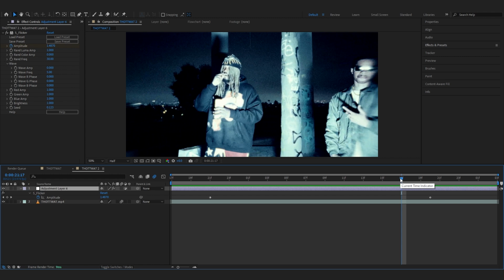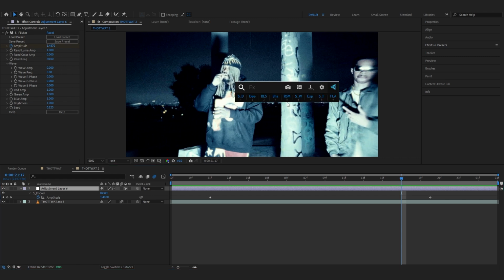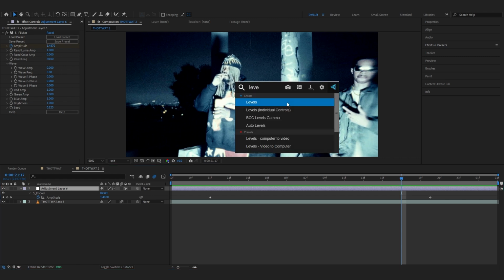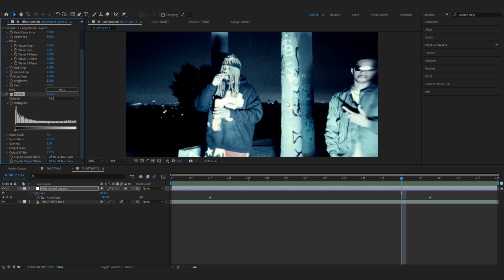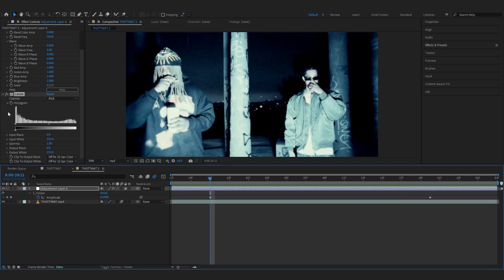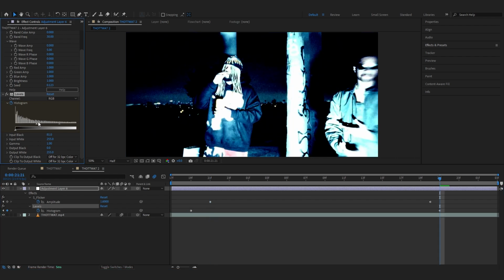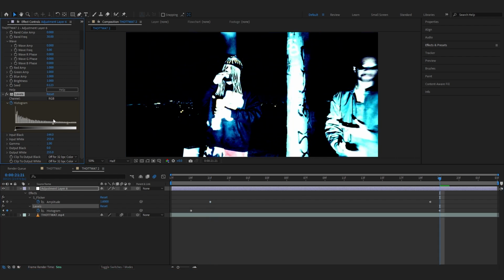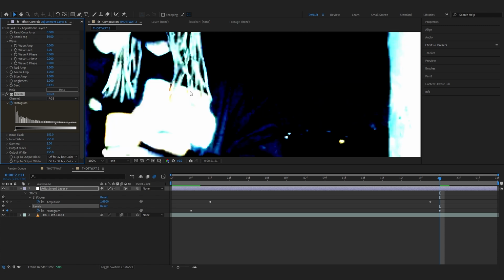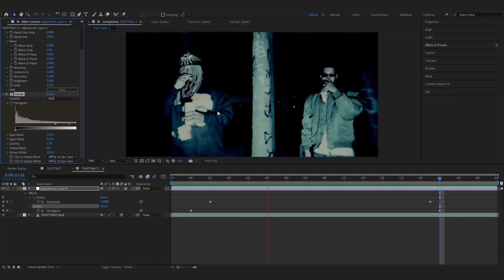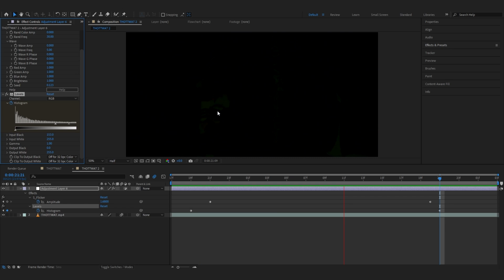Now we're gonna make everything a little darker. To do that, I like to use levels. Also, if you like, you can use something like a Sapphire hotspot, but we're gonna keep it simple and use a simple levels. So firstly, go into histogram and just hit the stopwatch in there around the keyframes of the flicker and go over to the end and just push the black so it's a bit darker. As you can see, that's exactly what we want. It turns our footage dark, so something like that looks cool right there. That's a bit of contrast that we want.